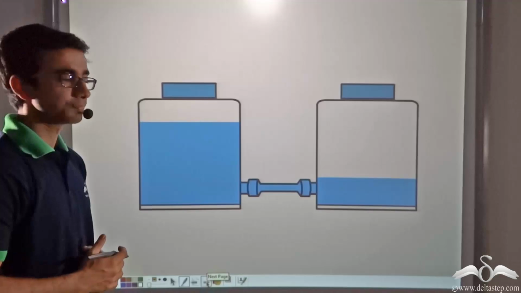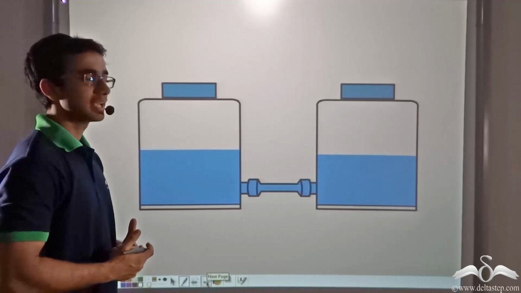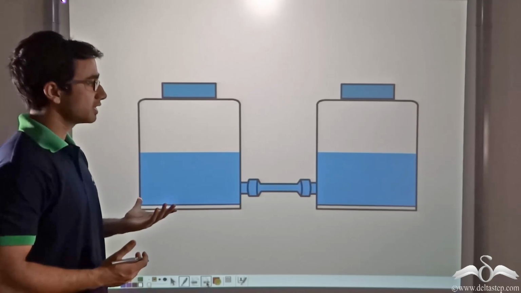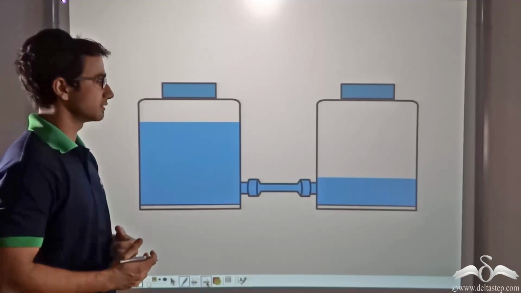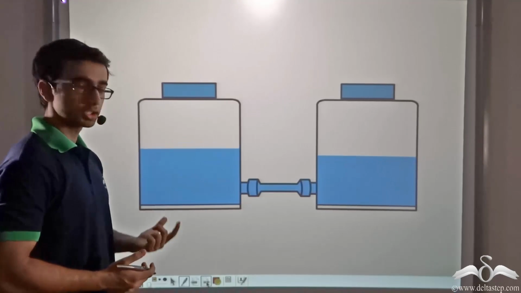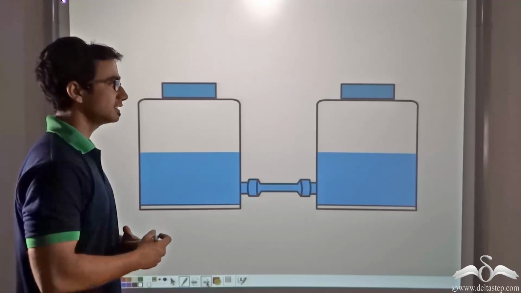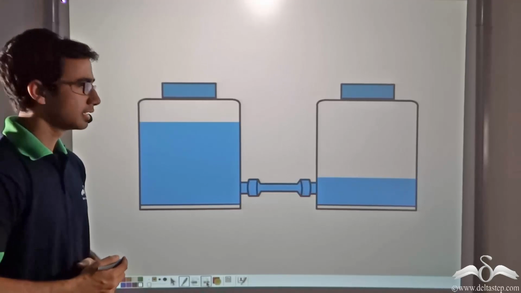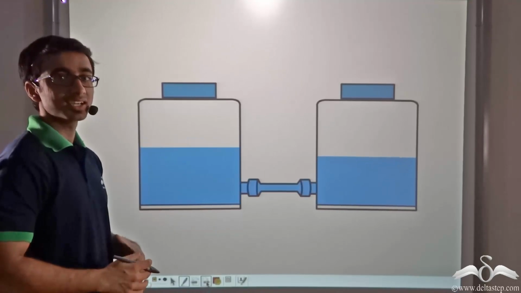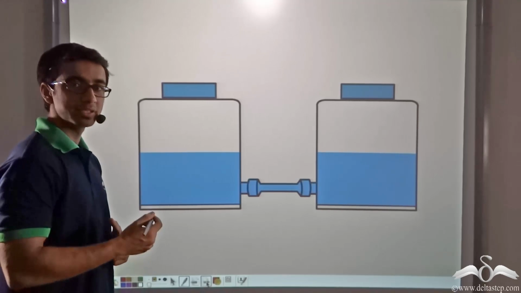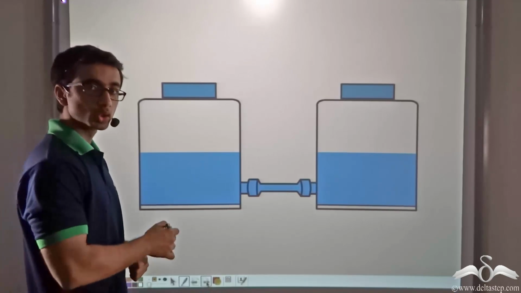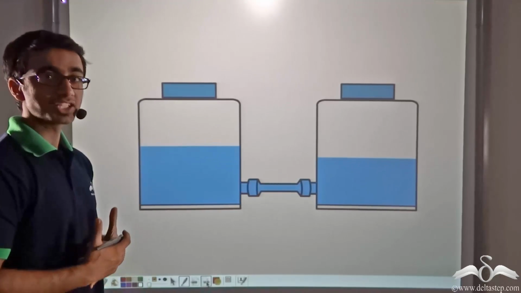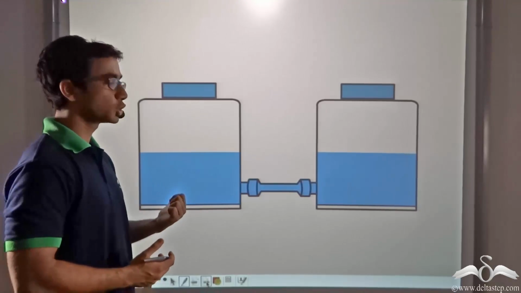Now consider another example. Over here, two vessels of water have been considered. As you can see, in the first vessel, initially the level of water is much more than that of the second vessel. Once they are connected, water flows from the first vessel to the second vessel until the water level in both becomes equal. Now why is this happening? We can say that the vessel which has a greater amount of water has the capability to transfer water from itself to the other vessel. In other words, the vessel containing more water can actually work to transfer the water from itself to the next vessel.